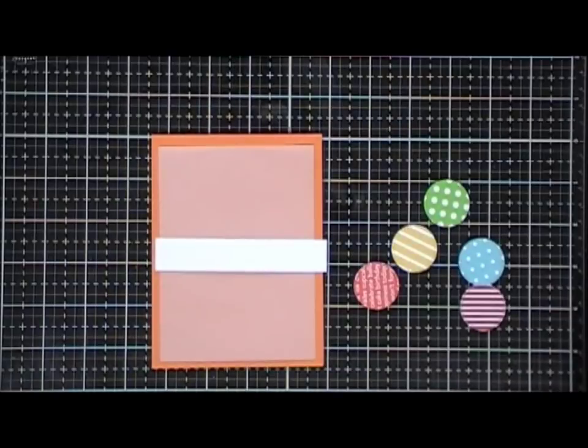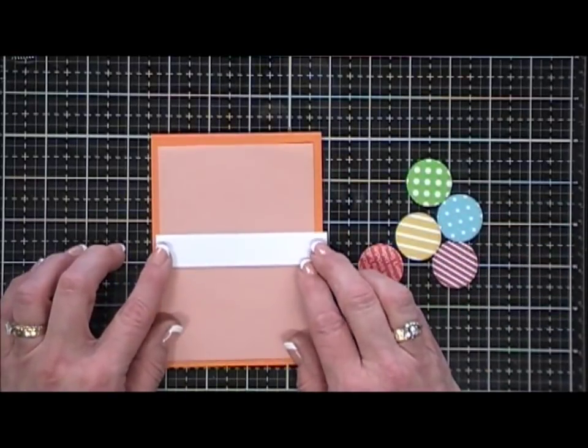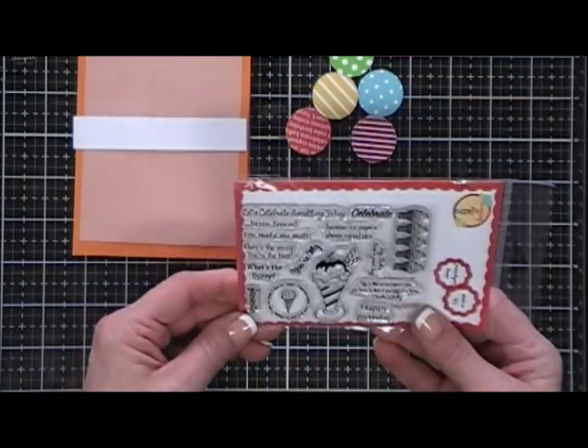And then for my card base, I'm going to be using the Orange Fizz cardstock. I just created a card base with that. And then you can see I cut out a piece of vellum also. This vellum is slightly smaller than my card base, along with a white strip of cardstock.